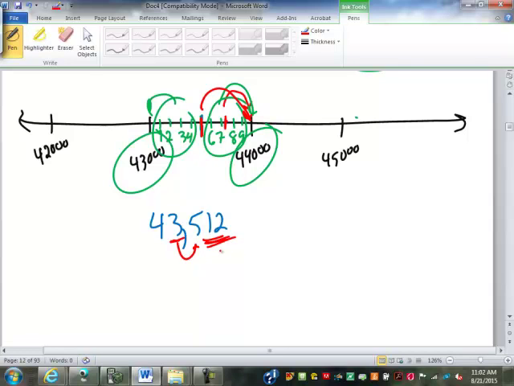Because this stuff over here isn't exactly halfway. That 12 actually puts it slightly past halfway. So even though that digit is a 5, and 5 would be right between, usually there's something after it, which means that we are closer to the next one up. The only way it would ever be a problem is if these were all zeros back here. And even then, we still round it up just because.